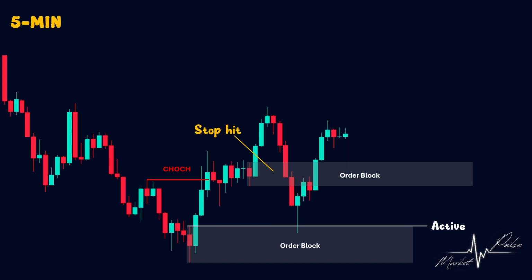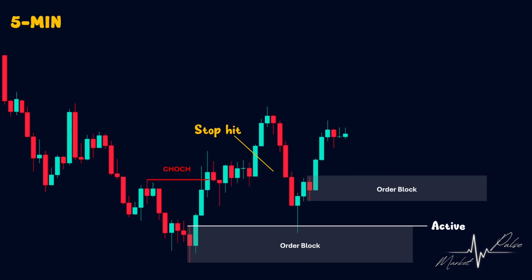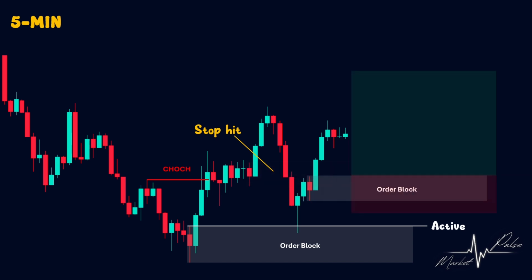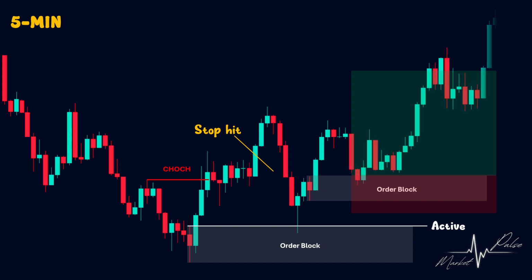Once again, we spot another order block. So, without closing the first trade, we set a long position at this order block as well. This process continues until we reach our target, which is the previous high on the higher time frame. This strategy has proven to be profitable with typical order blocks and fair value gaps.